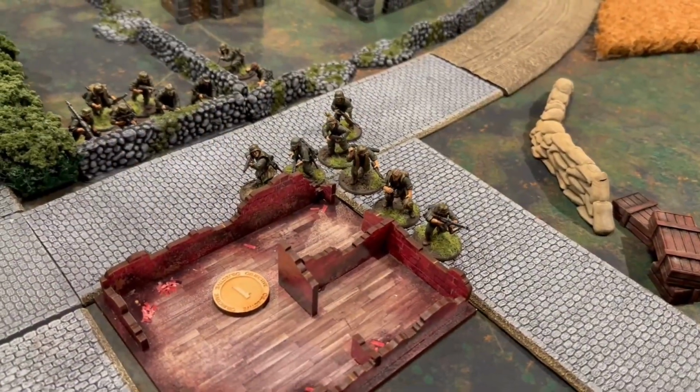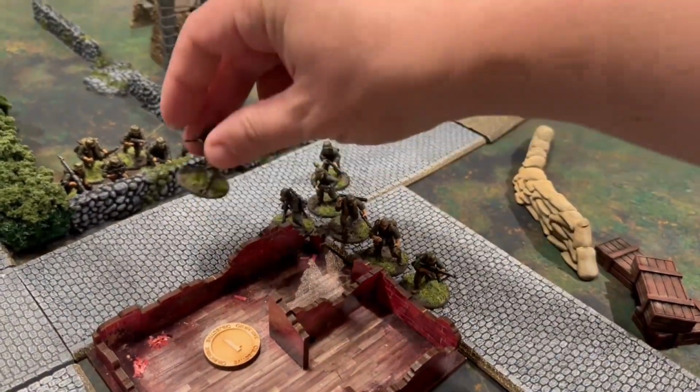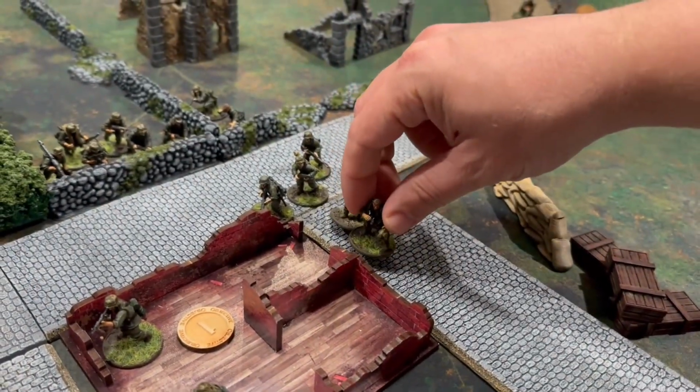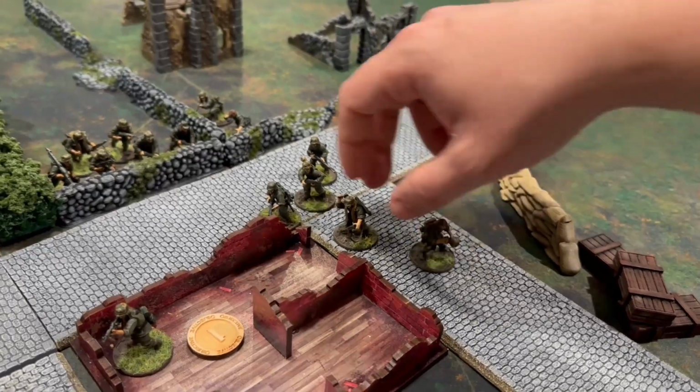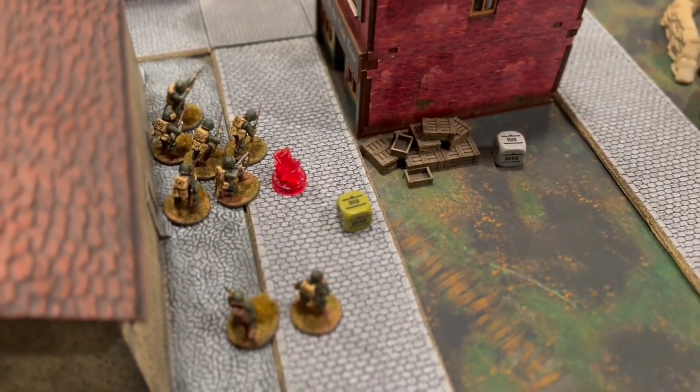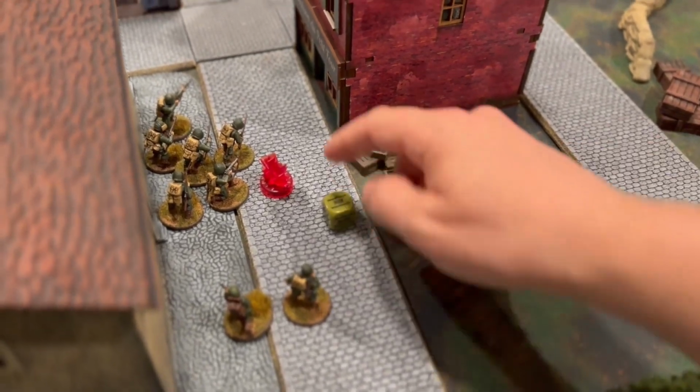And with turn 4 underway, the Germans pull the first die, and they're going to issue a run order as they get into the building housing the intel. And if they can stay here, they will be able to pick this up. And with the next order die, the U.S. forces play a snap 2, first activating the infantry.